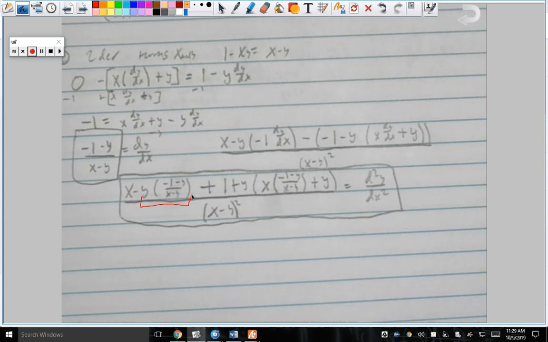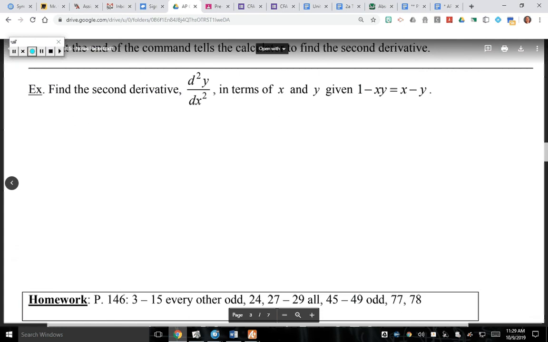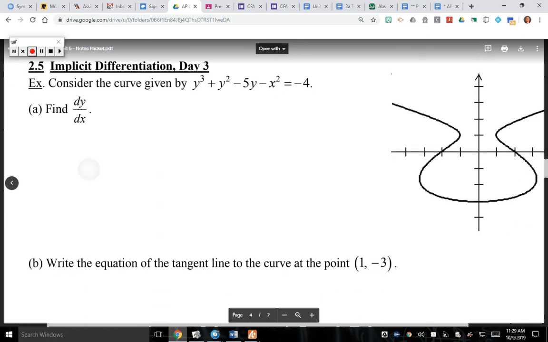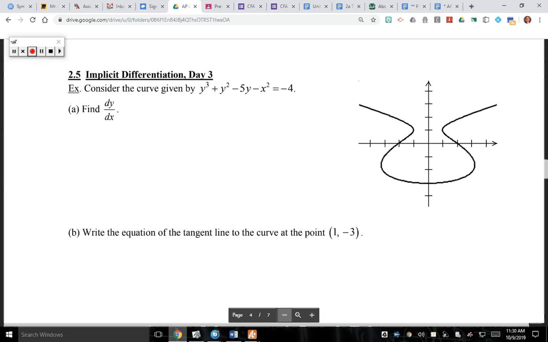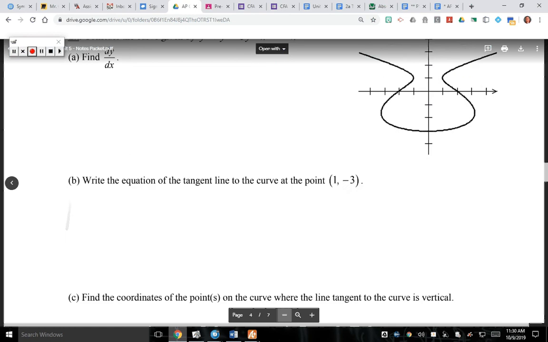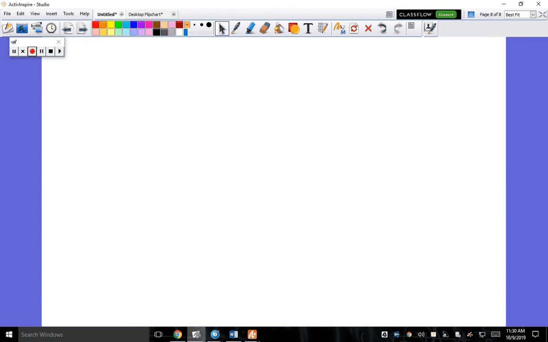Any questions? Okay. So what you just did, as an example, you will have second derivatives, but you will also have them where they ask you at a particular point. So they could give you x equals something or y equals something, and it's at a particular point. So what we're going to look at right now is we're going to start this one off, and I will let you finish it off, but we're going to start it off together, okay? Again, we're going to do this together.